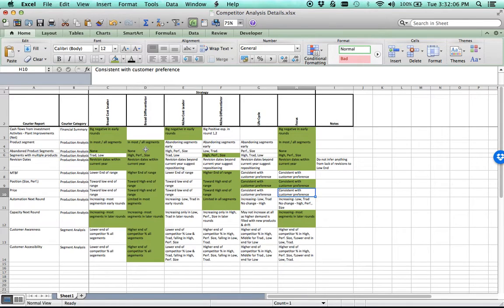Now, the idea behind this is that now that you've said that, or you believe that they're a broad differentiator, you can sort of think about what a broad differentiator is likely to do in the next periods. And so, what you would expect is that they're going to continue to be aggressive on their marketing. They're going to continue to be aggressive on their positioning and their MTBF. They're not going to have revision dates that go a long ways. They're not going to be repositioning any products.